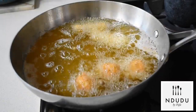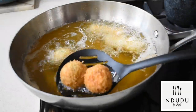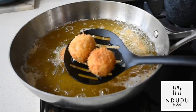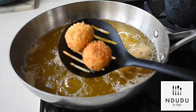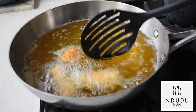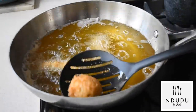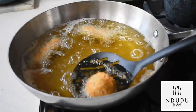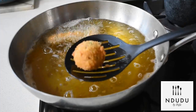So of course, I'm frying this until it's nice and just perfectly golden brown, and that is that Ndudu twist. And of course, do use your kitchen towel to absorb any excess oil that comes out of this. But if you do maintain that temperature of that medium to high heat and you do not lower it or anything, it works perfectly.